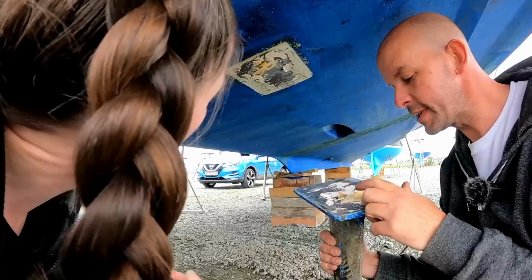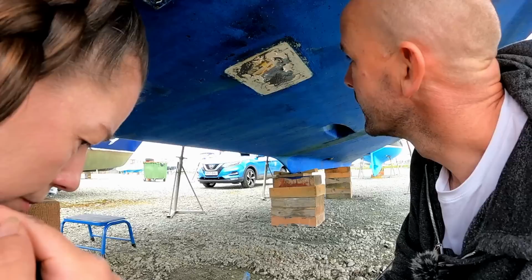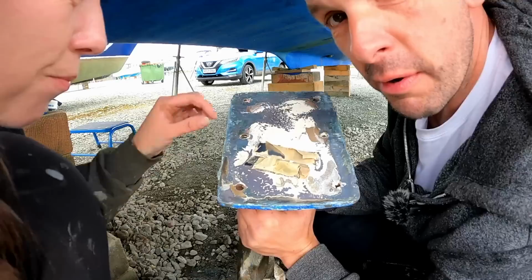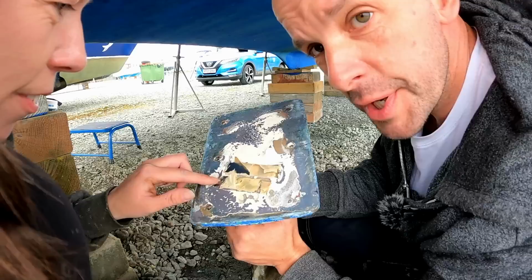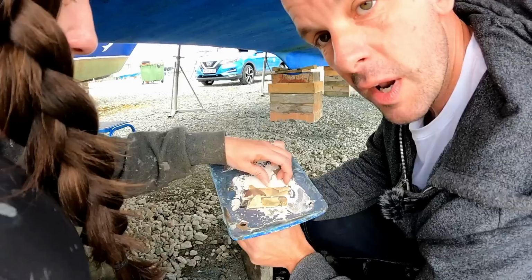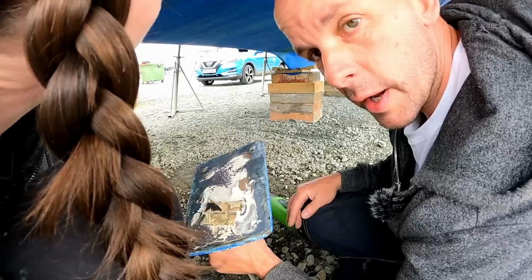It's got shims in it. It's shimmed. Wow. That's obviously to adjust the alignment. They just look like razor blades. They are. So we've just pulled this, and apparently this is where you keep your spare razor blades, in case you're out on the water and you want to cut something. So if you get a rope tied round your prop, isn't it? Yeah, so you just pull the bolts on the P bracket. Wow, that's random, isn't it? But it makes sense, though, because all the fiberglass moulds are different, and you've got to shim these to line up with that. So we'll have to realign these, that's good.